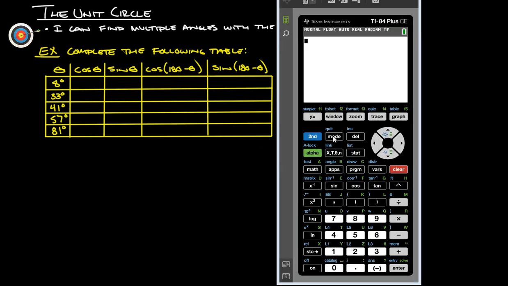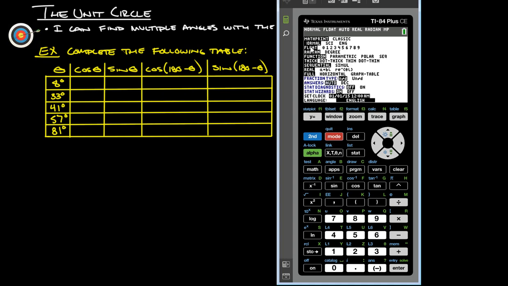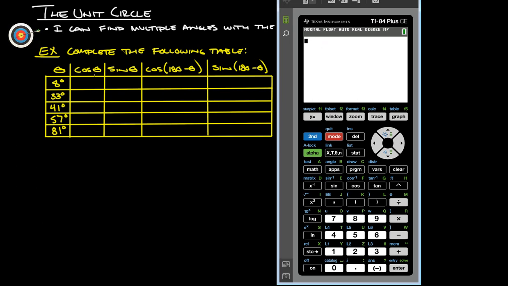Okay, so on your TI-84, you can do this on the scientific calculator just as well too, but I figured I'd try to show everything on the TI-84. First thing you got to make sure that you do is check your mode. We need to make sure that we are in degrees mode. Almost all your graphing calculators are going to default to radians mode. So we got to go through and put it into degrees mode. Second quit. And then we're back in business. So now what we're going to do is do cosine of 8. So cosine 8, push equals, and we get 0.99.